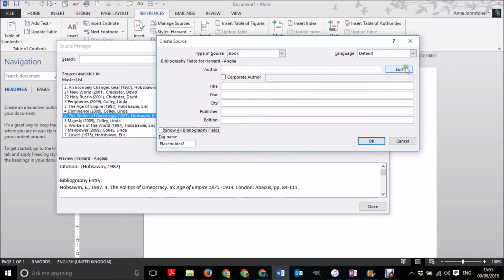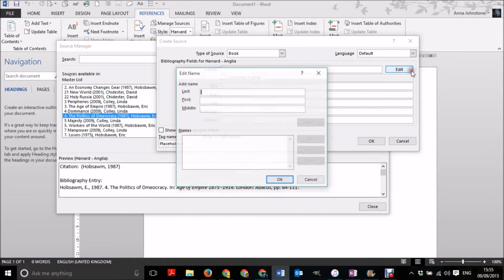You click on your author. If there's more than one, this edit button is really handy, because you can just put in author, say Eric Hobsbawm, and then add. Come up with the author's name in the right order, and so there's another author.